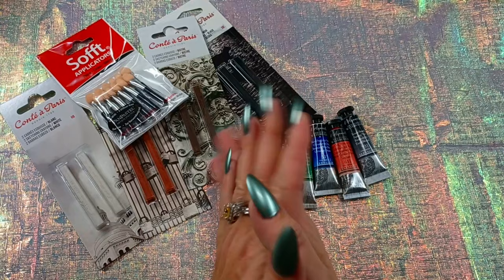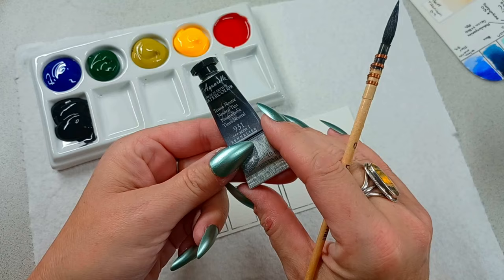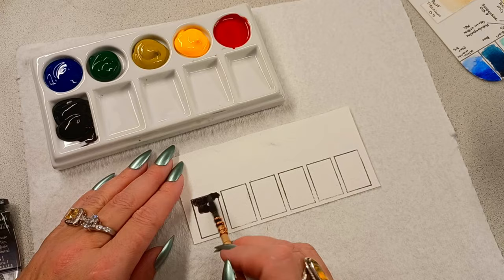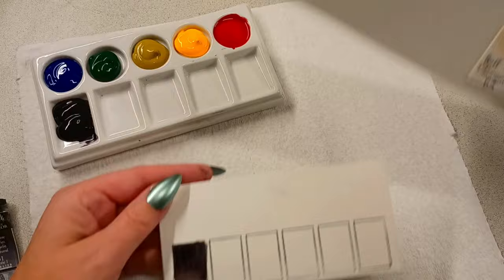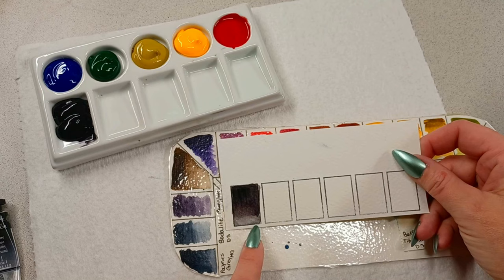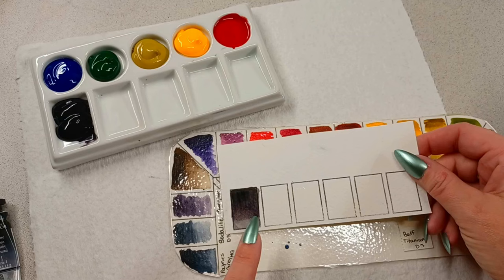Right, we are going to swatch the neutral tint first. Very lovely shade. And let's compare it to that Moonglow that I was after. Now that Moonglow has a little more red in it. This is more of a cooler tone purple, which is nice because it's not exactly alike, but I think this is going to be wonderful and I'm very excited to get this shade.